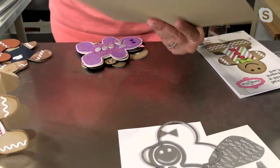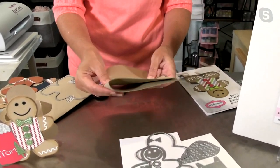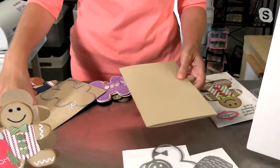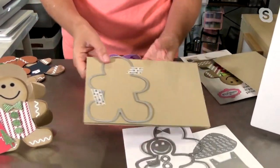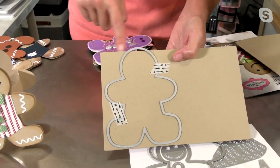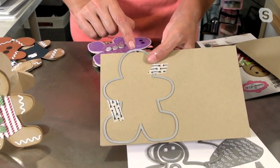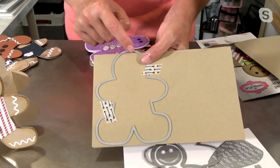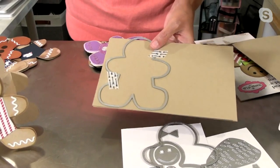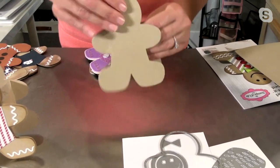What you're going to do is take a piece of standard cardstock. The hardest part about doing this is you're going to simply fold it in half. That's all you have to do. You can use a bone folder to make a nice crease. Then I'm going to take that die, and because it says place fold here, here's my fold right up here, I'm going to put that fold right on the inside of my die. So you can see that little edge of my die is right up there at the top. I'm going to run that through my die cut machine, and it fits in any standard 6-inch machine. And then I'm going to get this.